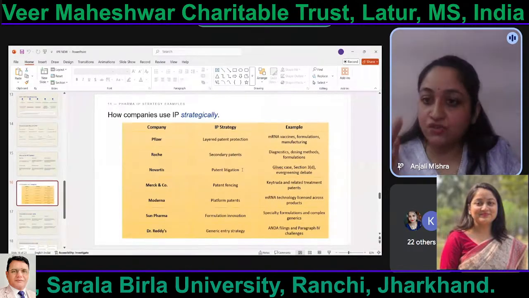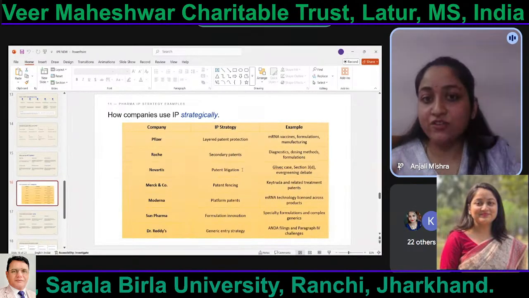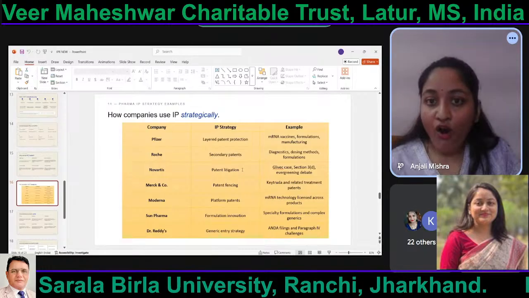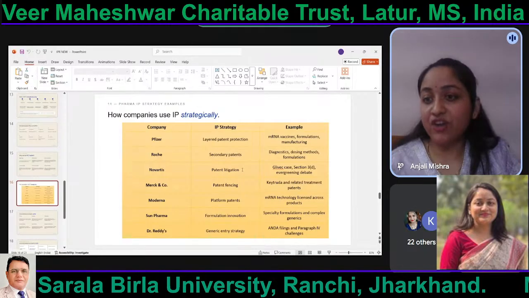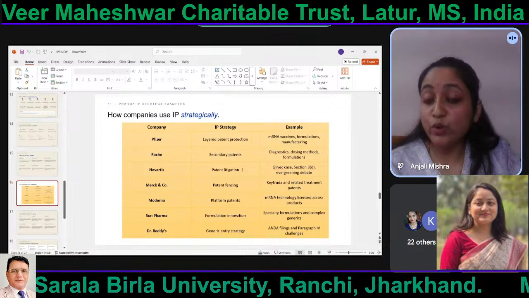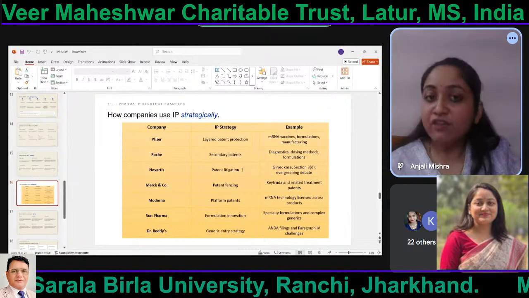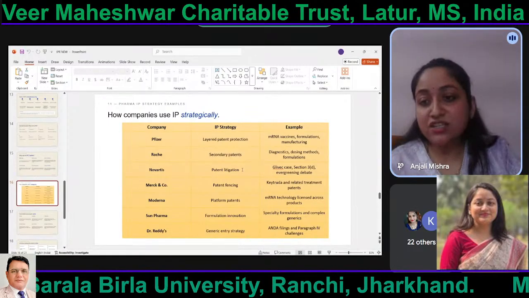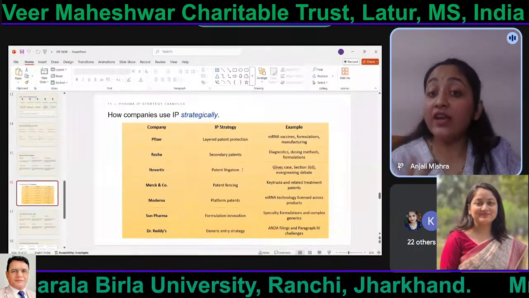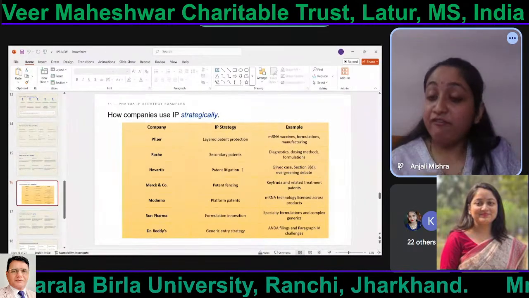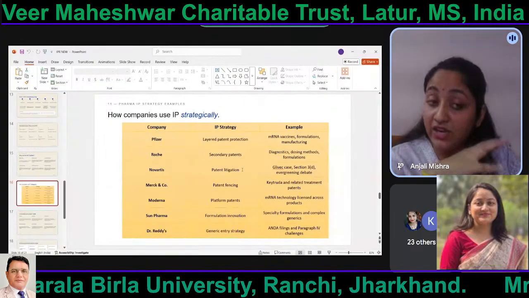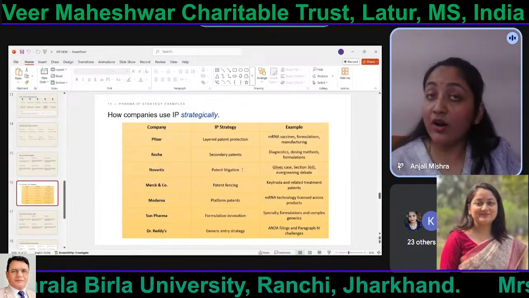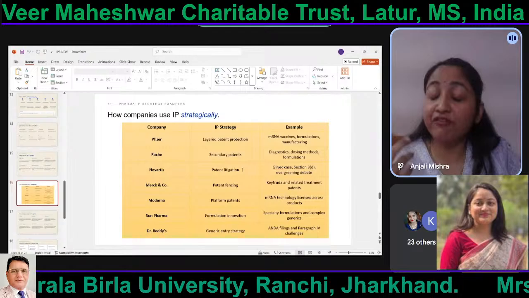So rather than thinking straightforwardly regarding intellectual property rights, these companies have come up with a slight modification of the patent strategy, and thus it helped them to enjoy their rights for a longer period of time. Even though ethically and by law the patent expires in 20 years, when they have layered the patent, when they have fenced the patent, when they have protected the entire platform in layers, they have enjoyed the rights for even like 50 years, even for more than that.